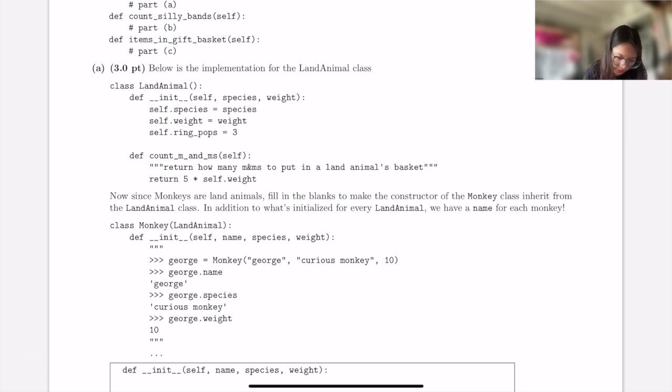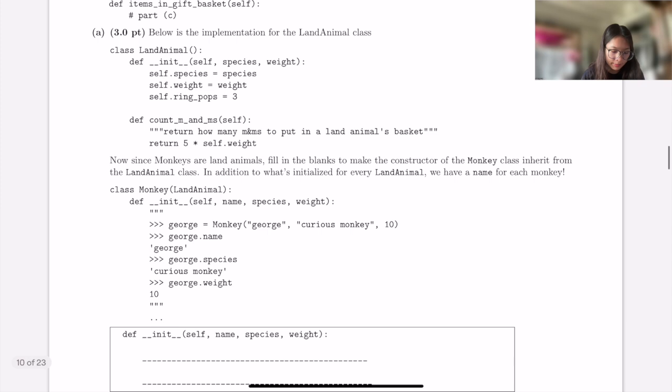If we go through this, we can see that the init method takes in a species and a weight, and it initializes the species and the weight whenever a new instance is created, but also it initializes a ring pop attribute, which is set to 3 every time a new instance is created. It also has a count M&Ms method.